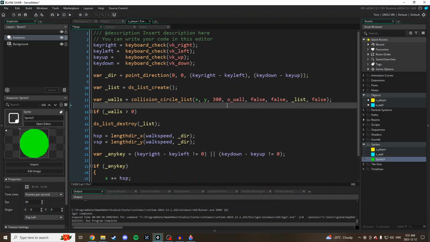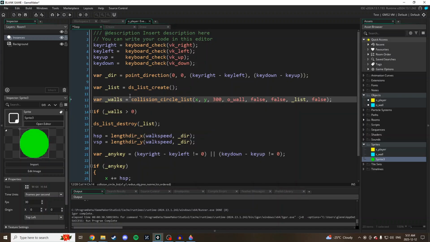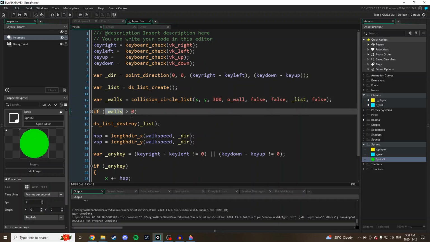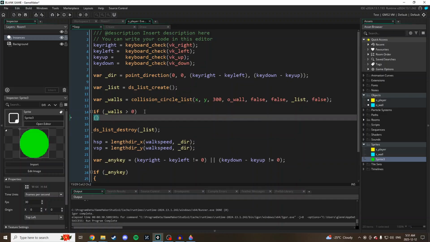So if I'm colliding with all 3 walls, it is going to return the number 3 and store it in walls. If I am not colliding with any walls, it's going to return the number 0 and store it in walls. And it's just going to store the quantity of walls that I have found inside of this circle inside of this variable. So by asking if walls is greater than 0, I'm asking if it has found a wall.